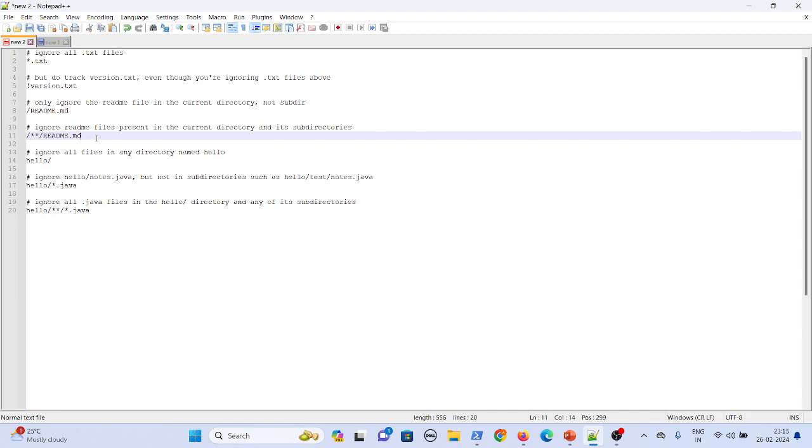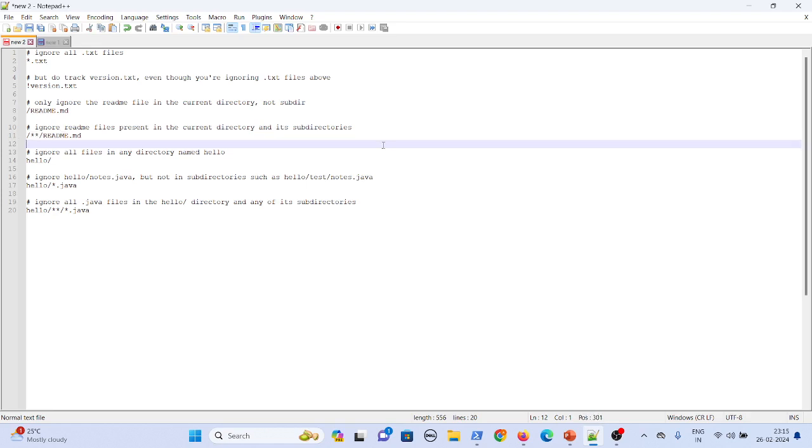Now this slash is applicable only for the current directory, right? Let's say you want to ignore files that are present in the hello directory. The hello directory can be present anywhere. Whatever files are present in the hello directory, if you want to ignore them, you have to specify the directory name and the forward slash.